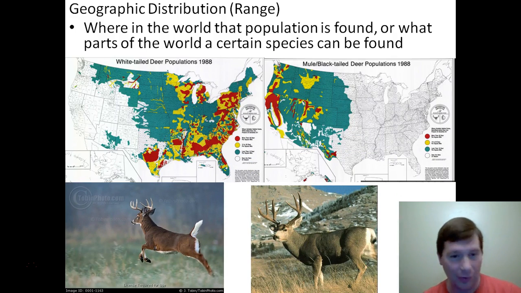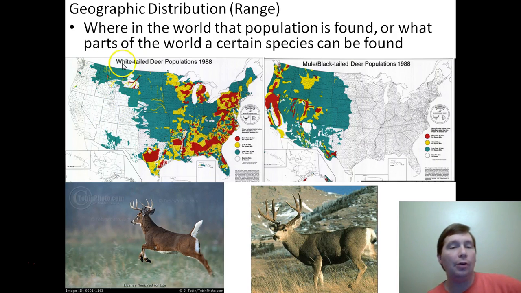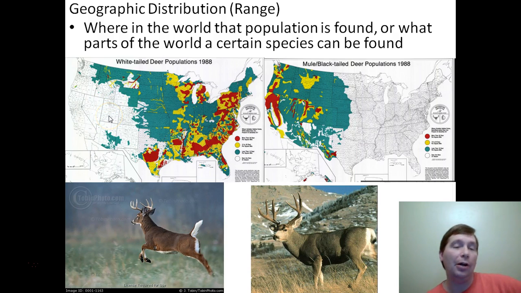Let's talk about deer. In the United States we have three different types of deer: black-tailed deer, white-tailed deer, and mule deer. If you've only ever been hunting in Utah, you've only ever seen mule deer, because if you look at the range map, mule deer live here in Utah. White-tailed deer do not live in Utah — the habitat just doesn't work out for them. If someone tells you they went deer hunting in Indiana and shot a mule deer, they're a liar. Likewise, white-tailed deer in Utah? Also a liar.